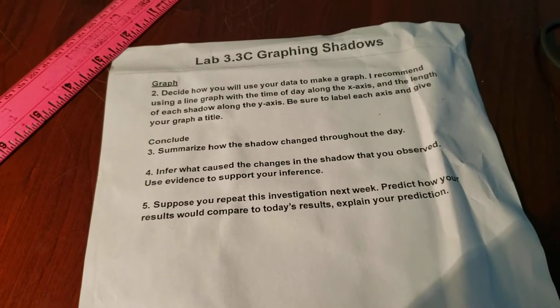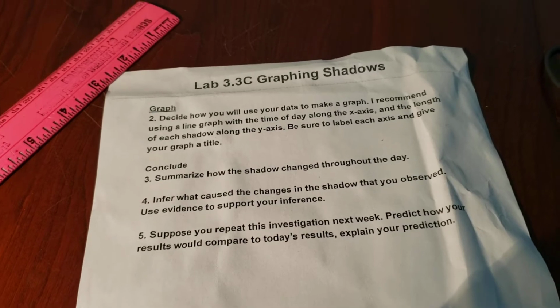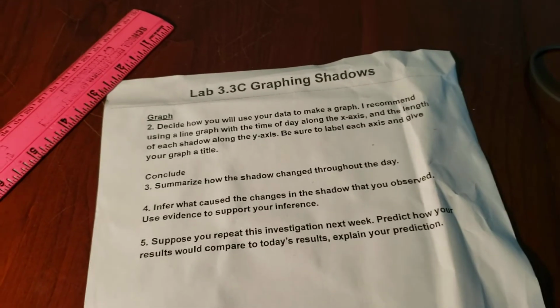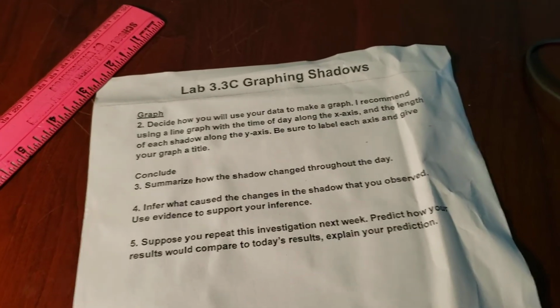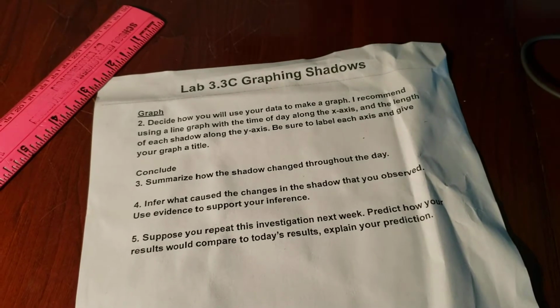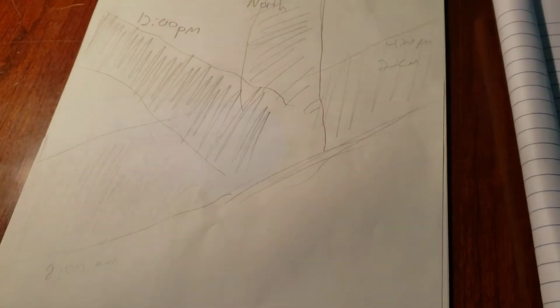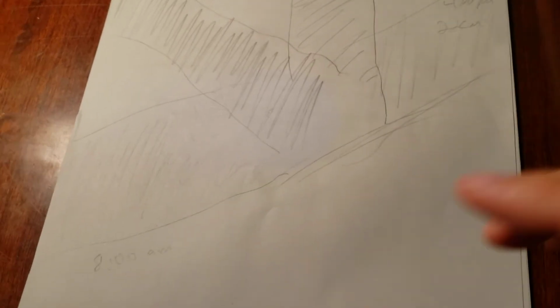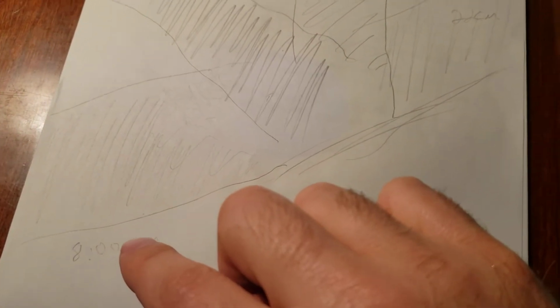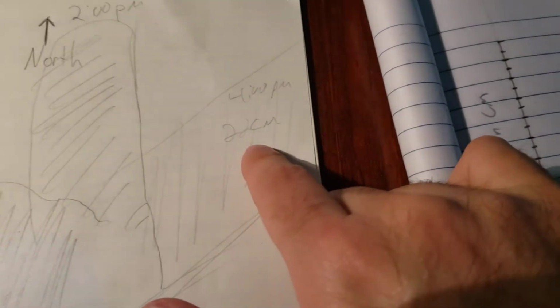Welcome back, friends. We are on part 2 of graphing our shadows for Lab 3.3c. So yesterday, you guys should have got all of your shadow recordings. So you had your thing sitting out all day. Here's what mine looks like because I use a flashlight, so my shadows were a lot bigger. On each thing, I have kind of like the times in which I took them, and I also wrote.